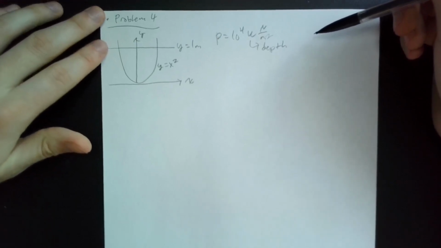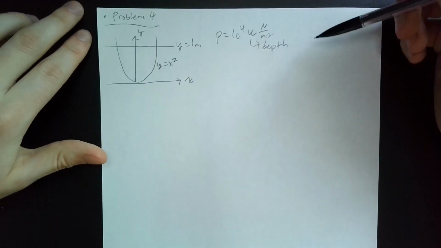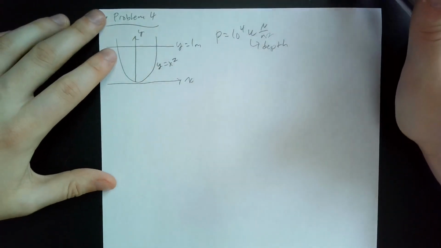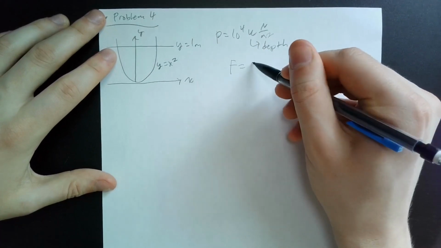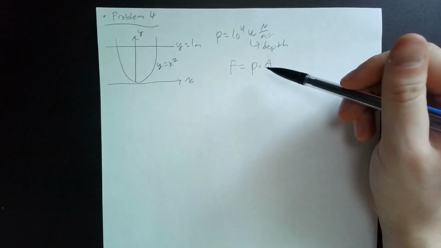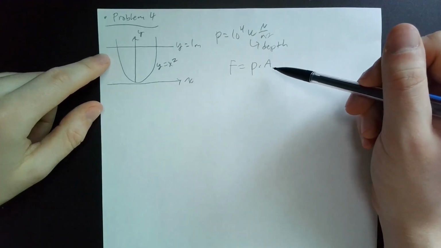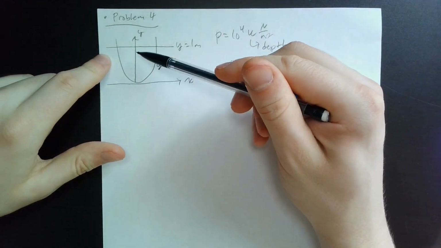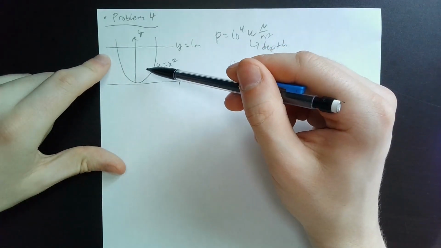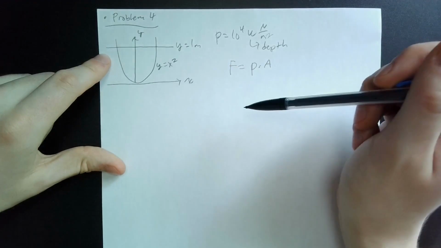Okay, great. So the key relationship to remember with these problems that involve water, and I want you to relate it to a force, is that force equals pressure times area. Now, the pressure depends on our y value, and therefore our area will also change as we move up on our y. So the pressure is going to be constant at our y level, and our area will be changing, and so will our pressure as we go up.